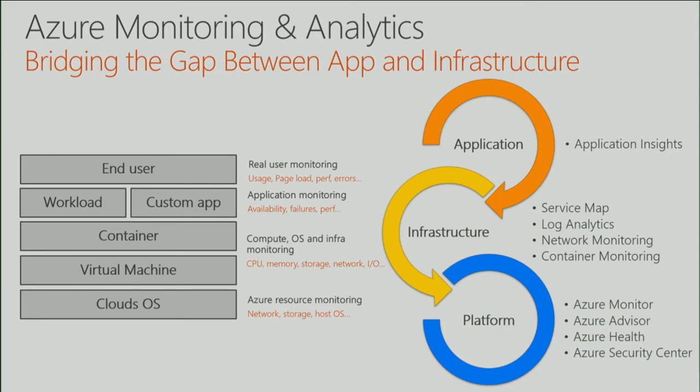At the platform level, in case you are using Azure IaaS, SaaS, or PaaS services, all the metrics that natively come to you from these resources are available to you in Azure Monitor. You get recommendations from Advisor. You get integrations with Azure Health, as well as Security Center that I talked about.